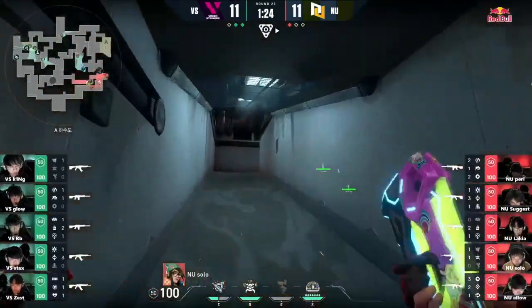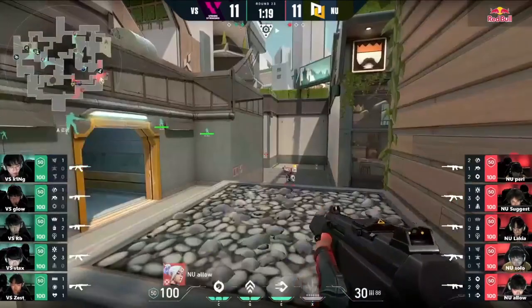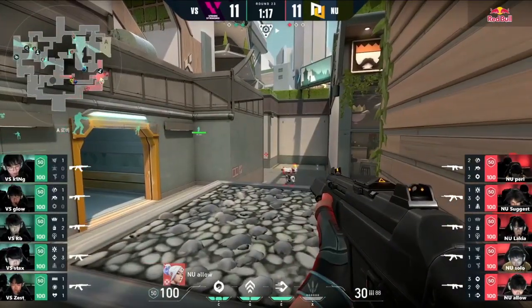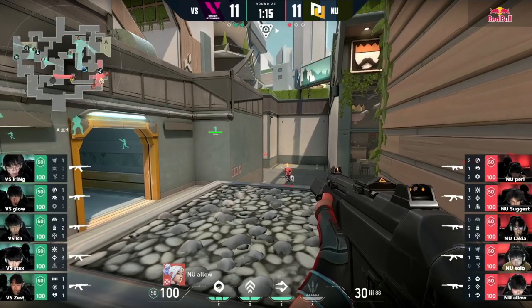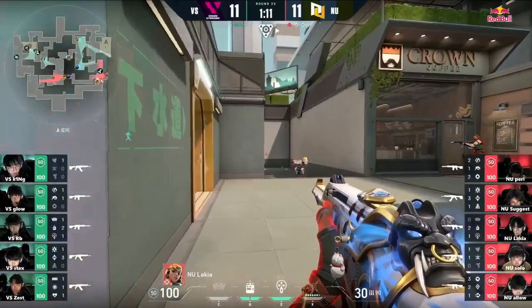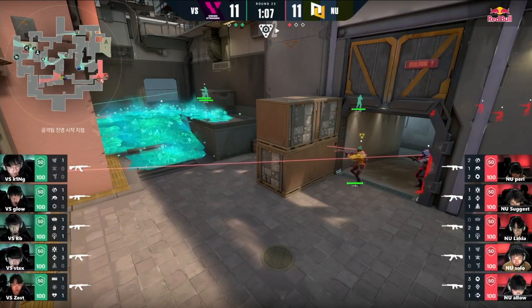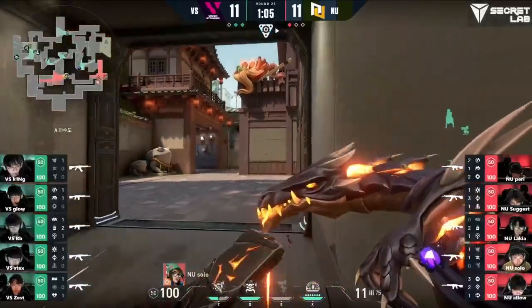Rotates around a little bit. Yeah, into the sewers. Run through the sewers for a moment. Start walking. Allow waiting for someone to come up to try to flank. I mean, RB has been playing like that a little bit, so it makes sense in a way. Such an important round here for NUTURN.